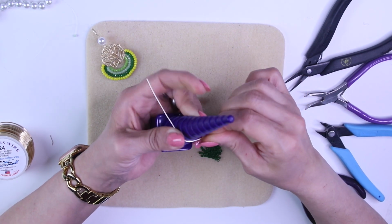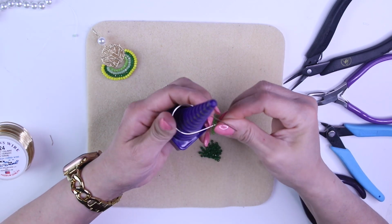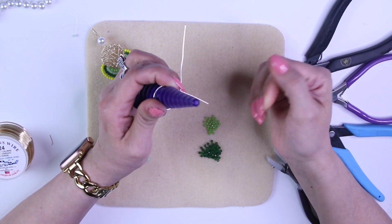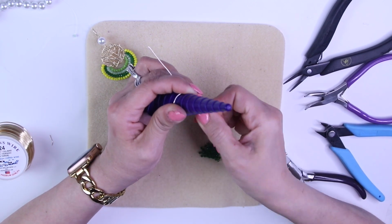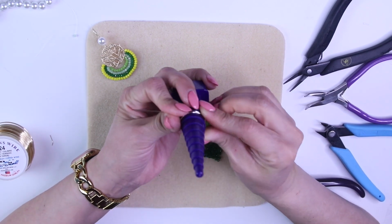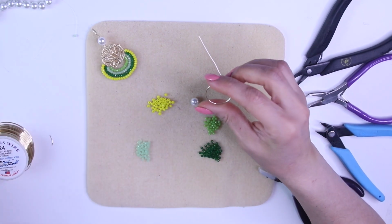So, and then we're just going to wrap this around until the wires cross. Like that. See how this side is a little bit longer than this side here? And in a minute you will see why. But you want to make sure that they're crossing right there. Just like that. Okay, so now we don't need that.